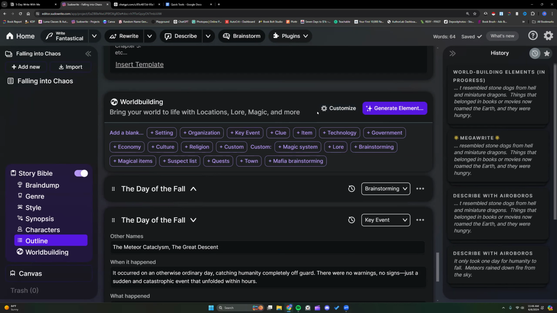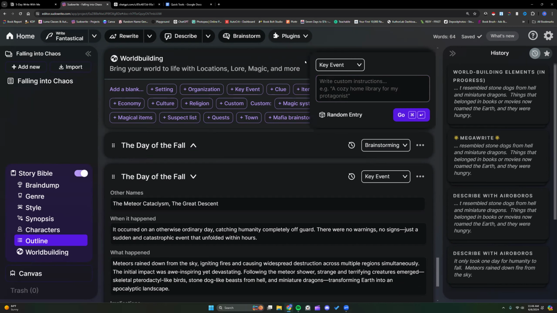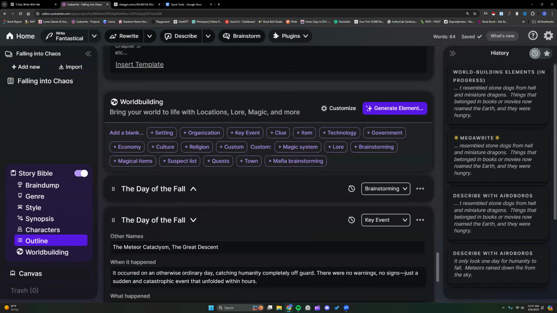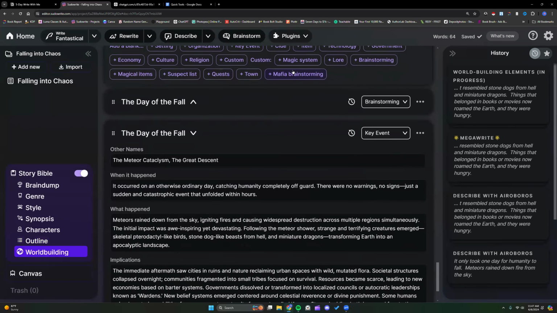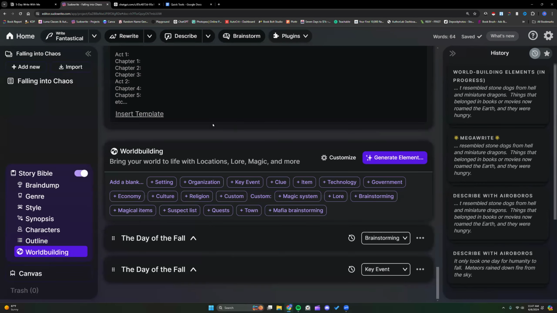No, no, you're answering such a good question, my dear. So okay, yeah, I think how I would approach this is, since I know I can come down here into world building and generate with this, I just need to customize an appropriate card for it. I could generate it here and then just copy that into fields in the character box. Sounds a little redundant, but that would actually be my preferred method, I think. Getting those ideas from the AI here in the world building card, copying it over into the characters for those different animals, creatures, things that I want to show up a lot. Monster of the week stuff, I like that.